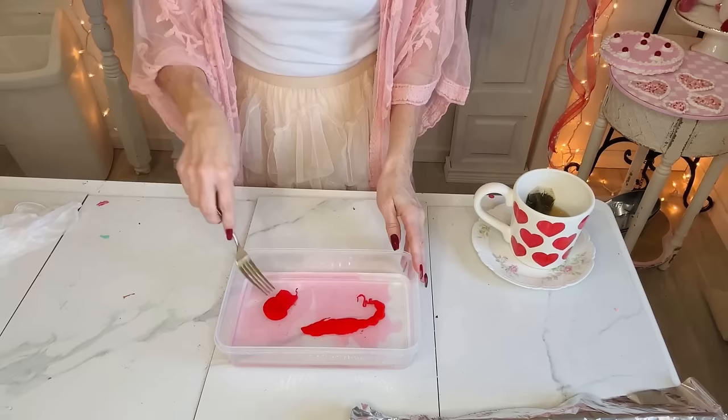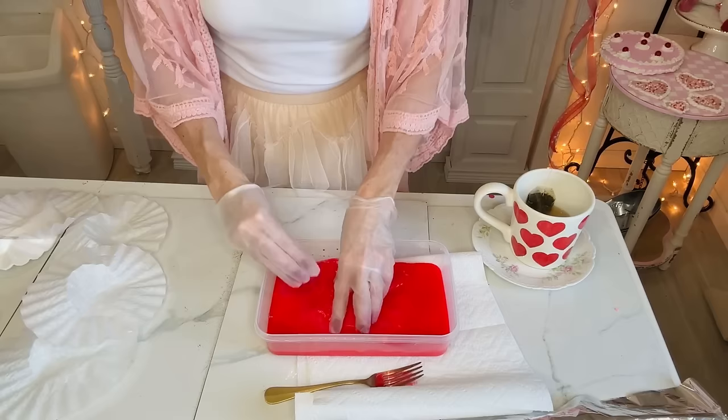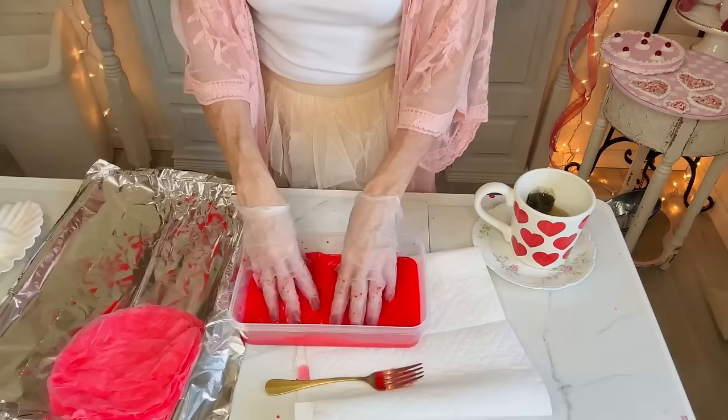Let's make some beautiful hand-dyed coffee filter roses. So I took 2 cups of water, a container, and a big dollop of paint. I found this paint at the Dollar Tree. It is going to come out a little bit more of a pale reddish pink when we're done, but I took about 7 to 8 coffee filters, and you want to dip them in the paint, swish them around, and then kind of squeeze them out.